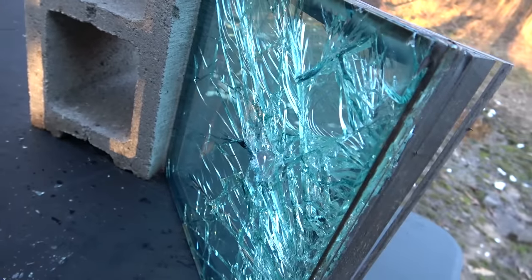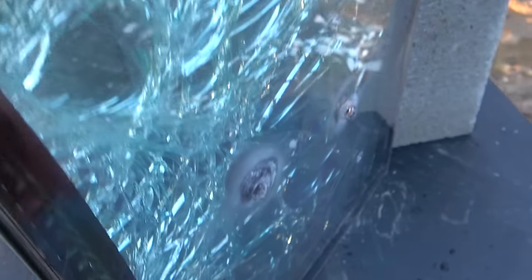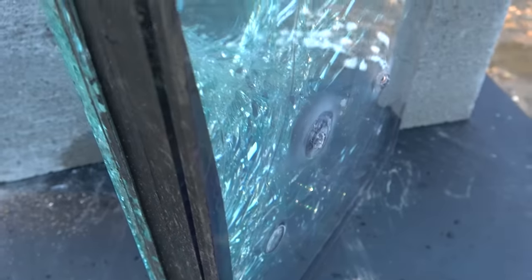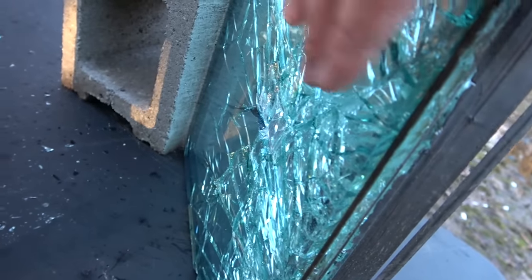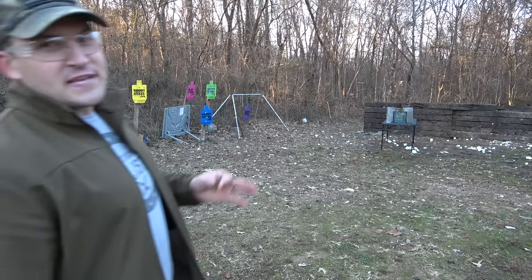Okay, so we had some glass come off the back, but it did not make it very far into the glass. I think this is mostly from this smacking into the cinder block and it looks like these two layers have started to separate. Let's hit it with one more handgun before we step it up to the elephant rifle.